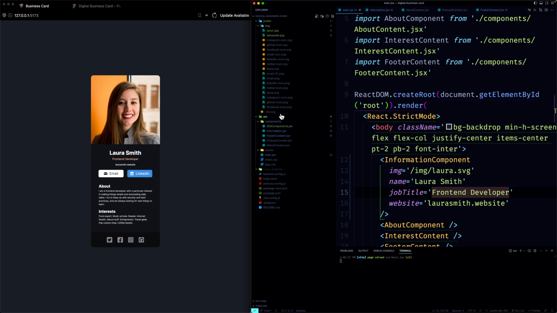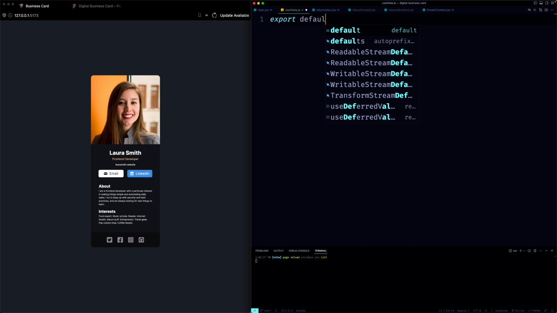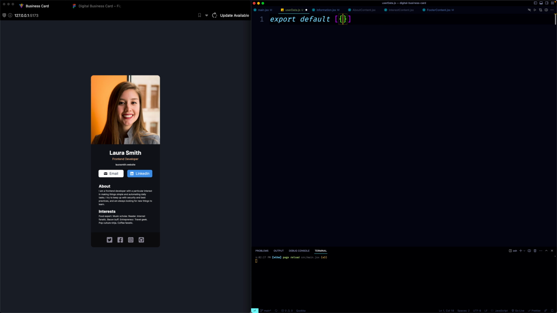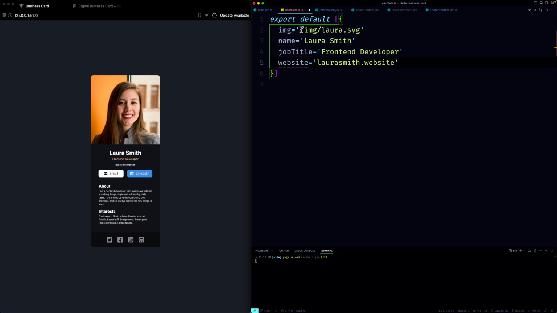So we could go inside of our src and we can say our data, and then we can say this is our userData.js, and then in our userData.js we can export default an array of objects, and we can get some things here.